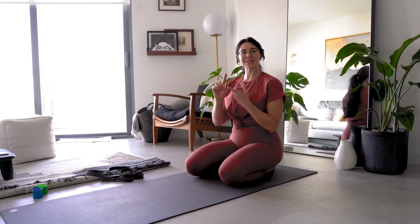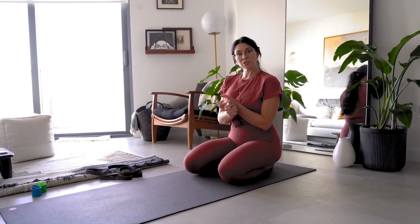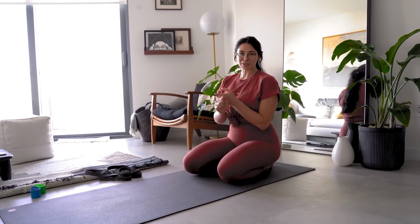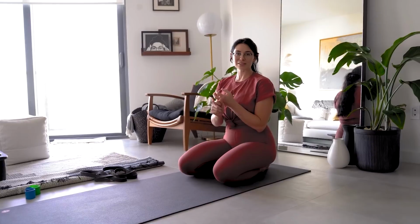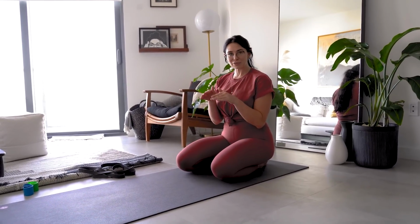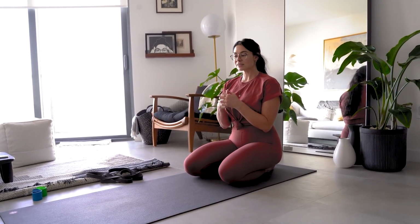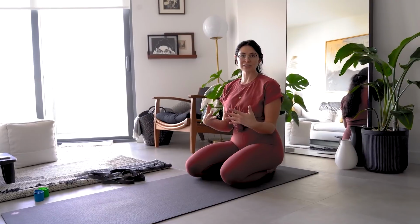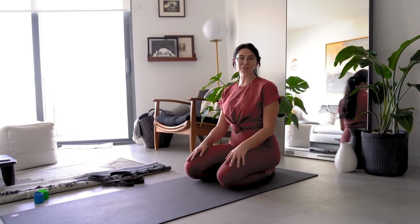All right, so that's the workout. To recap, we had two exercises in the warm-up. You could do them two times through. We had a set of exercises at the beginning with our squat focus, we had our second set of exercises with our hinge, our deadlift focus, and now we're gonna do some stretching, which might be the most important part. This is a simple run through, just gonna stretch your legs out a little bit. You can do this any time of day, and especially right after your workout.